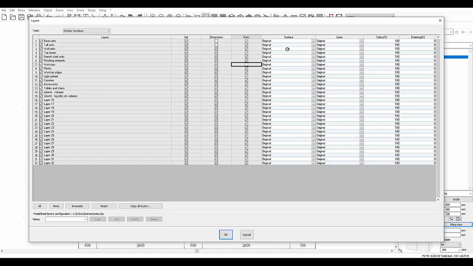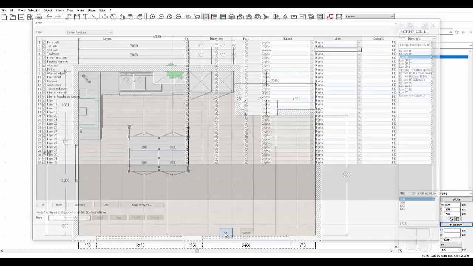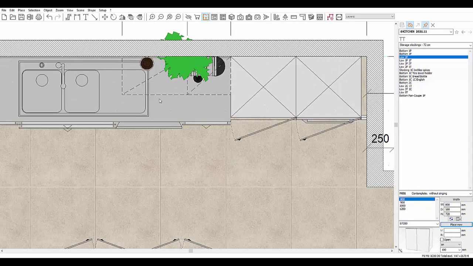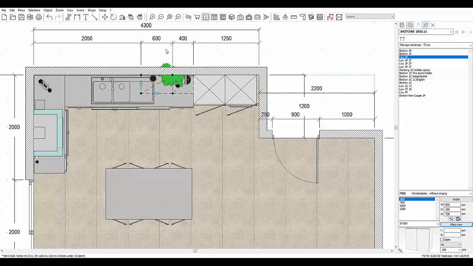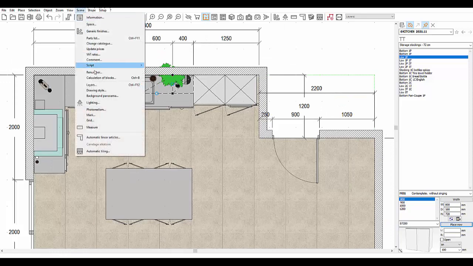You can also make various items transparent. Let us take the example of tall furniture, which can sometimes hide other important elements in the scene. The Surface column refers to the surface of the elements and the Lines column refers to the edges. In our example, if we want to mitigate the tall furniture, we can choose to make it invisible thanks to the Surface column, and then show the edges with dotted lines. We can choose to do that in the Lines column. In top view, we can see the tall furniture is invisible and its edges can be seen thanks to the dotted lines. The pieces of furniture are selectable, priced, and marked.